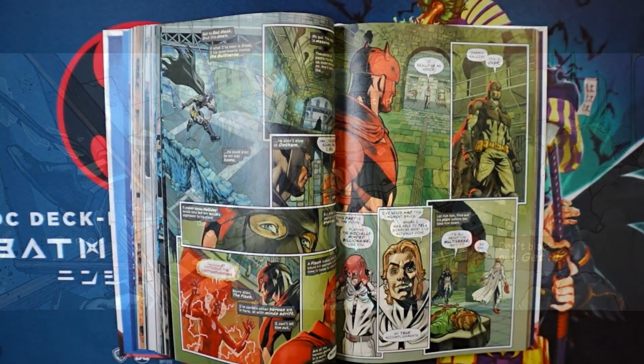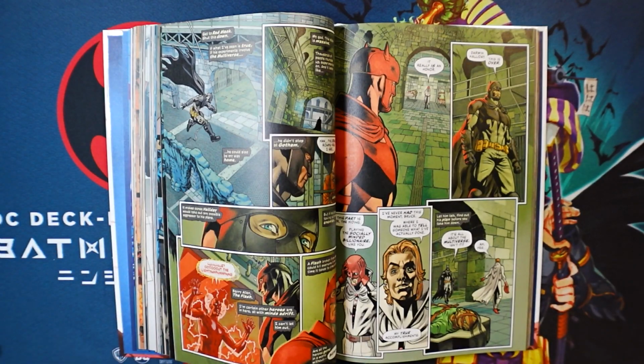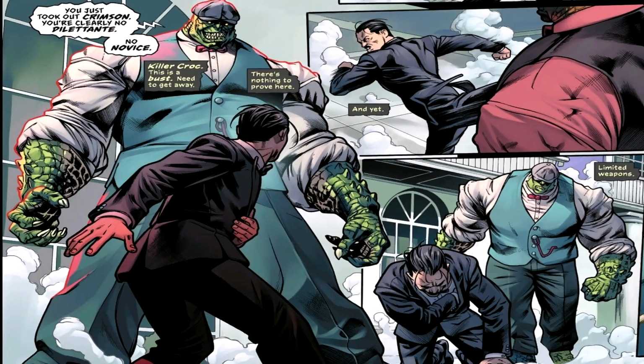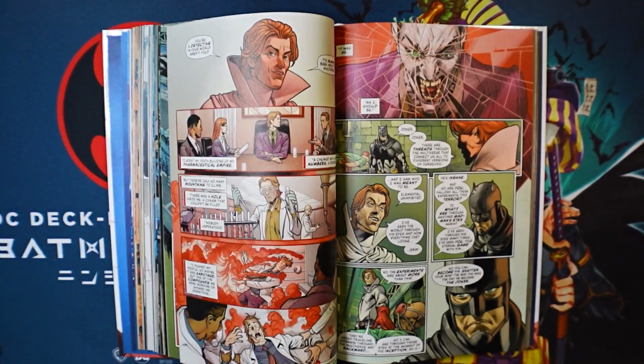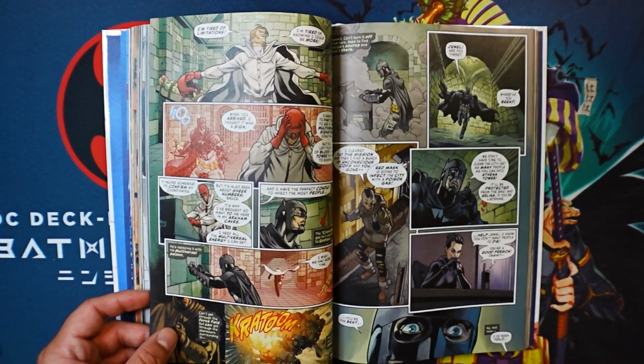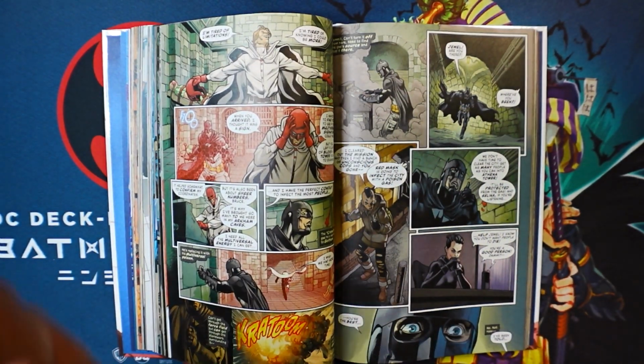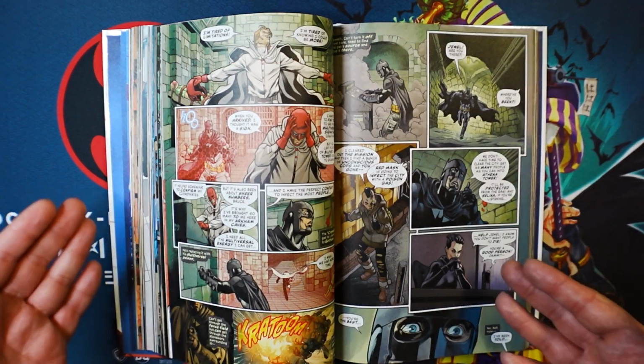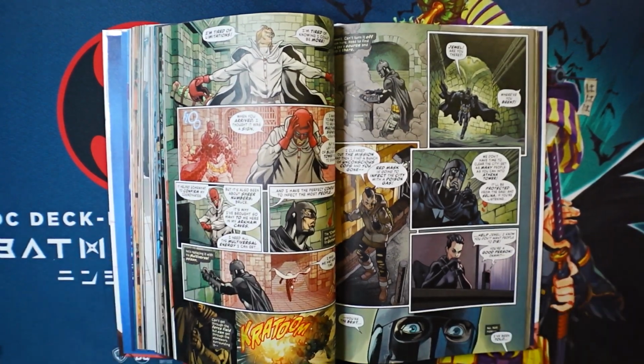Especially towards the end, when there are certain cameos, you're going to be like, what? And that was my reaction. It was like, what? This character's in here? Oh, this character's in here? What? It just gets crazy towards the end. So once again, what do I give Batman: The Batman of Gotham, Volume 2 hardcover? Easily gets a thumbs up from me. Definitely check this out. It's a fun read. If you like Volume 1, you're going to love Volume 2.